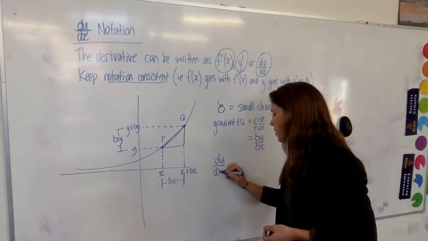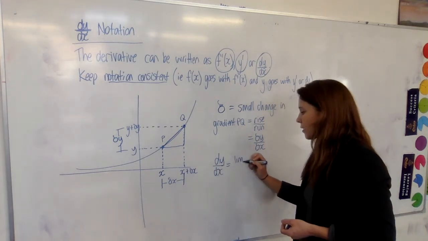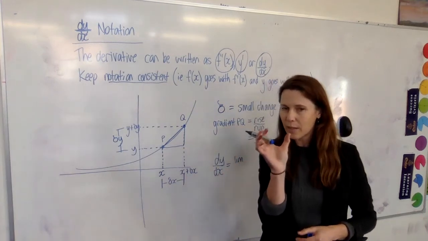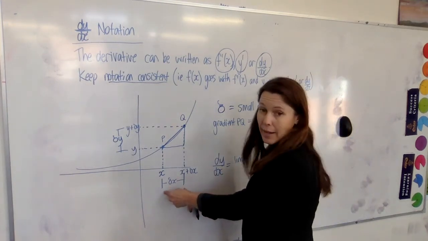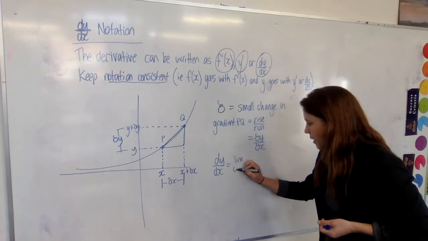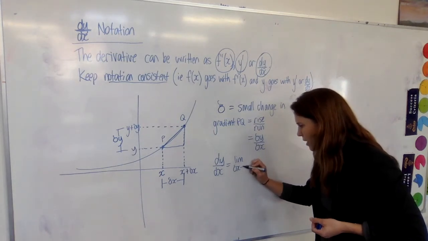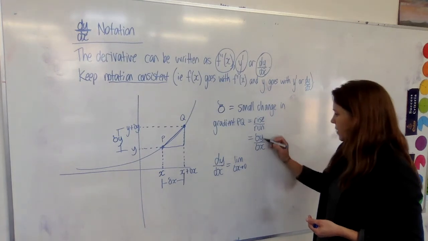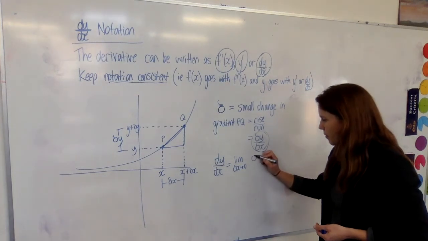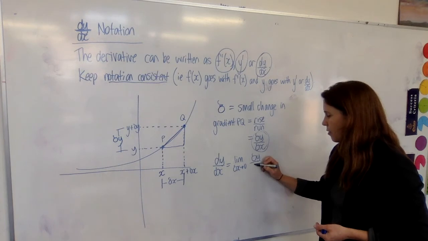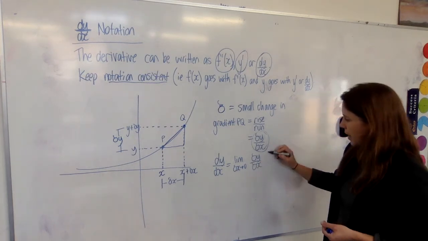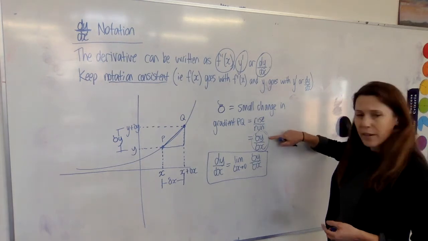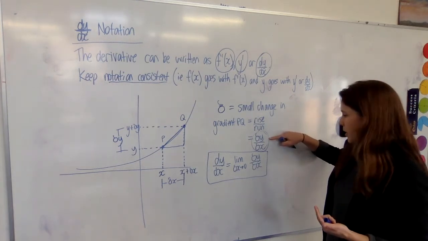Dy dx is actually the limit. Remember, we need to always take a limit. With our f of x notation, we made the limit as h approached 0, and we call this h. So we need to take the limit as the change in x becomes really, really tiny. In other words, as it approaches 0. And we need to take the limit of this. So we rewrite our change in y over our very small change in x, and that is what dy dx is. This one is a fraction, definitely.